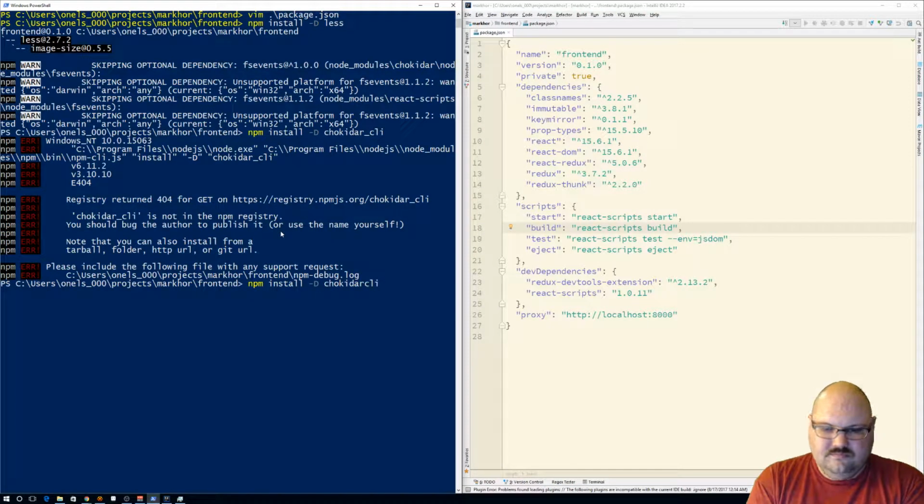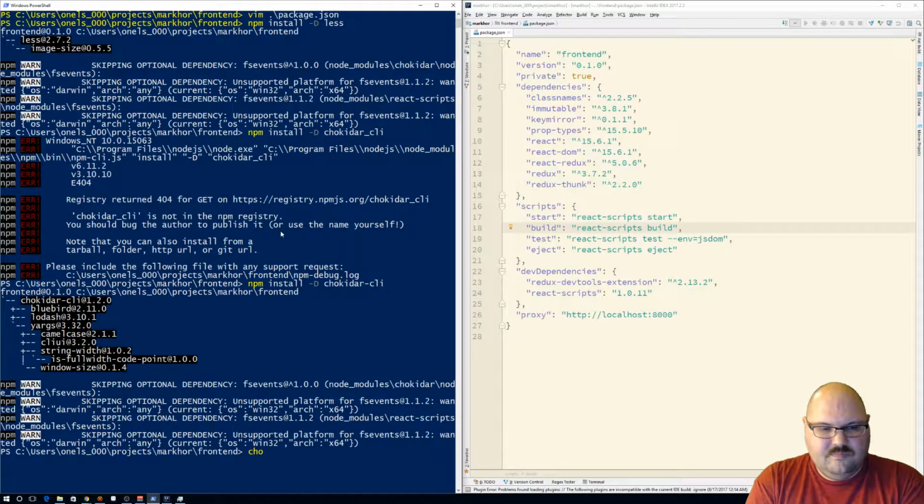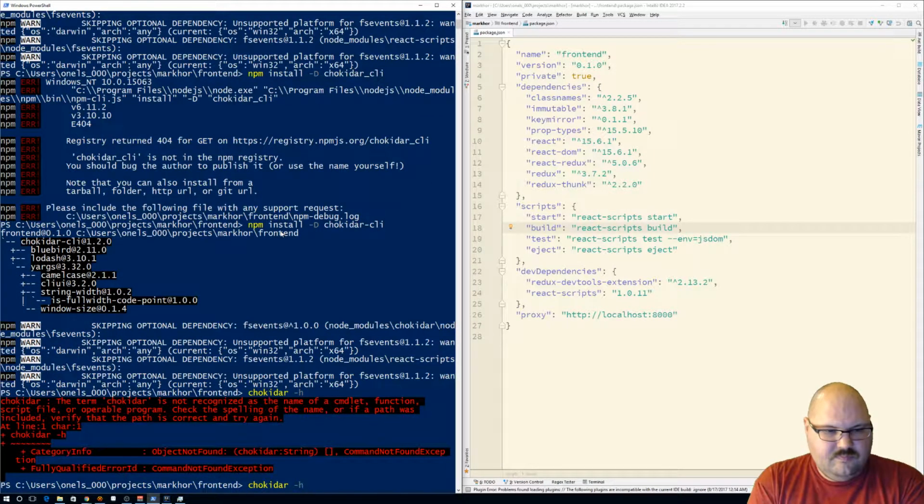Maybe that looks healthier. Windows is terrible. So, I think there's a dot bin.